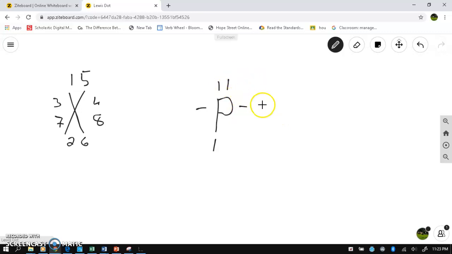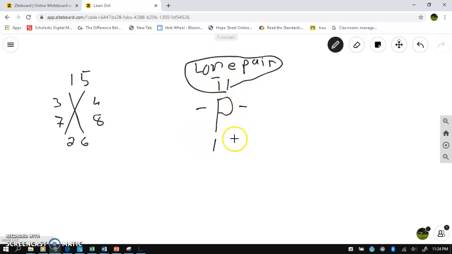Miss Kaufman, can I put it here on the side? Yes, but it doesn't really matter. I just know that this is called a lone pair. And that's why ammonia is ammonia, because it has this lone pair on the top and it kind of takes up a lot of space. And so you get this weird tetrahedral, like pyramid looking molecule. So this guy is called the lone pair right here. Okay. And then these are just the other valence ones.